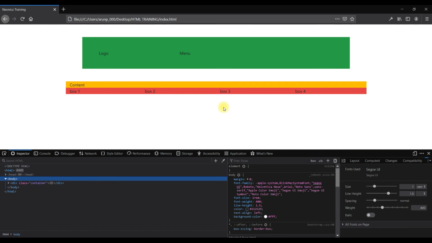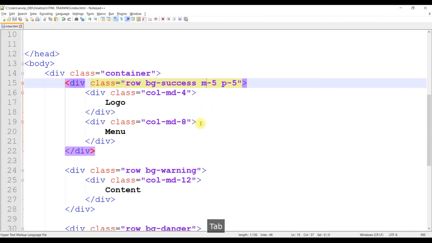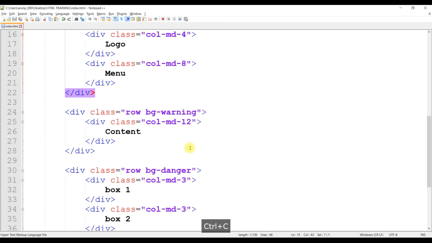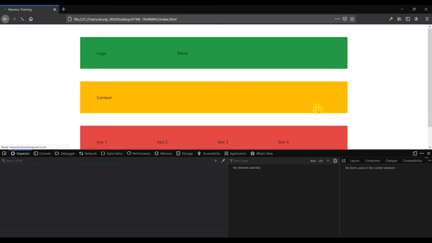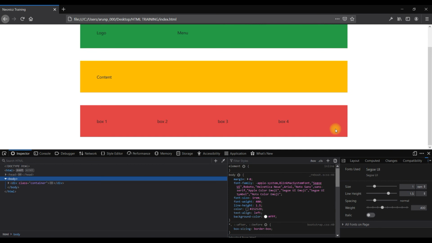Yes, sir, clear. Yeah. So now you can see this logo and menu has been created in this way, and the padding got applied. Now if I give this to all the rows, you will see all the rows aligned in a different way.